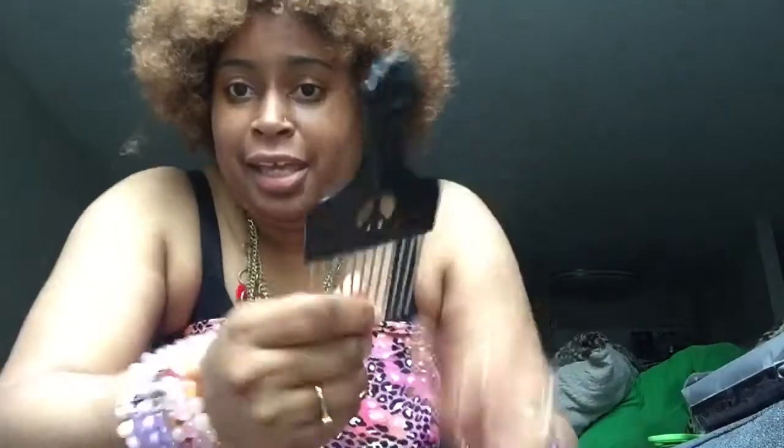I already got my hoop earrings on standby. Got my pick with the fist — you know what I'm saying. I have reviewed a wig on here before; it was Xuricis Rex. This cap is pretty stretchable. My hair is not braided down — my hair is in two buns in the back. Sometimes with an afro you never know whether to have a bang or not, because when we have the curlier wigs with the defiant curls, you do get a bang with those. But with these, you kind of have to pick at them.